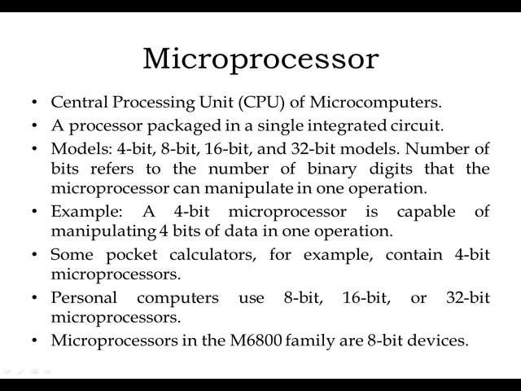Okay, an 8-bit microprocessor will be able to add two 8-bit numbers. A 16-bit microprocessor will be able to handle, at max, a 16-bit number. Now what happens if you have a larger number? Let's say you have an 8-bit number and you are trying to add it in the 4-bit microprocessor.